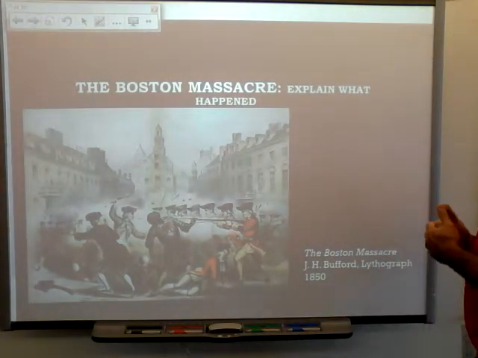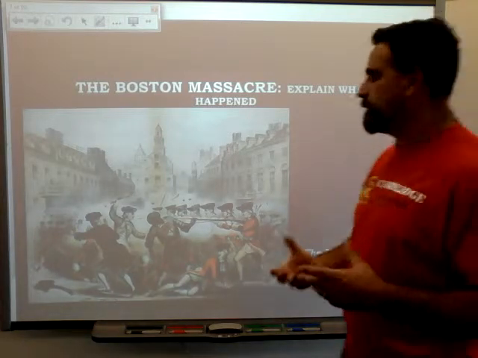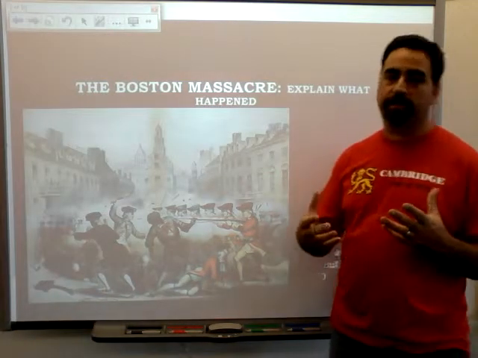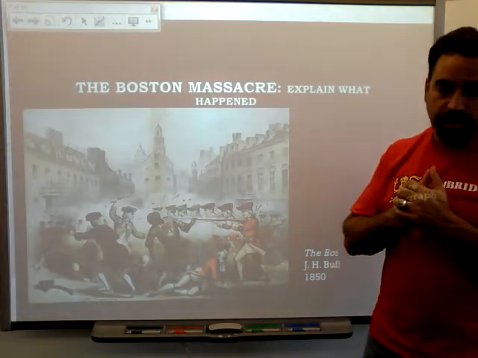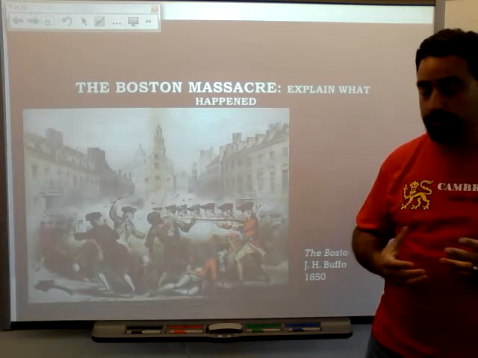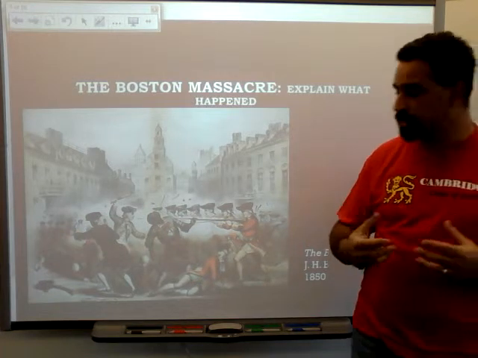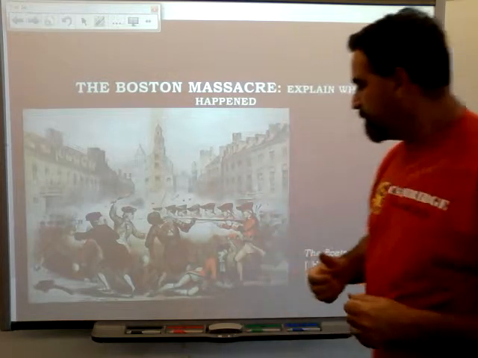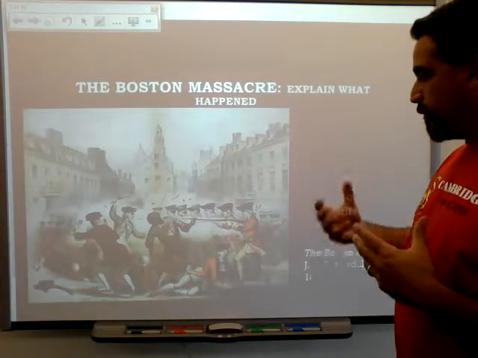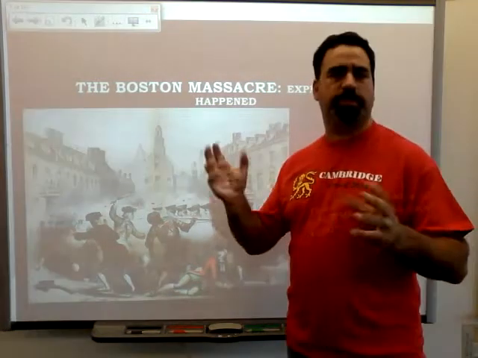The Boston Massacre. All right, so what ends up happening is people are just getting really uptight about this whole thing, and we're starting to protest. We're really starting to have some problems here. People are gathering in the streets. This was a cold winter day in Boston, and people were gathered. They were throwing rocks, throwing snowballs.